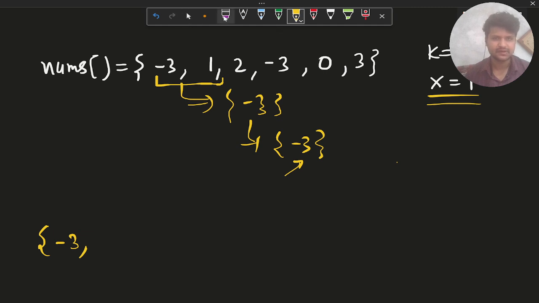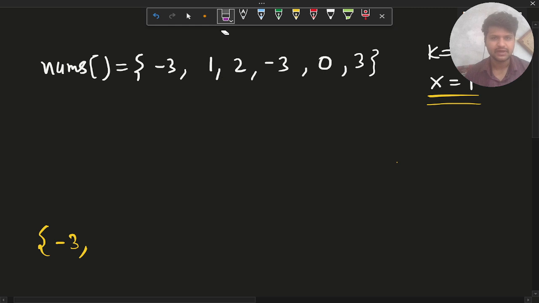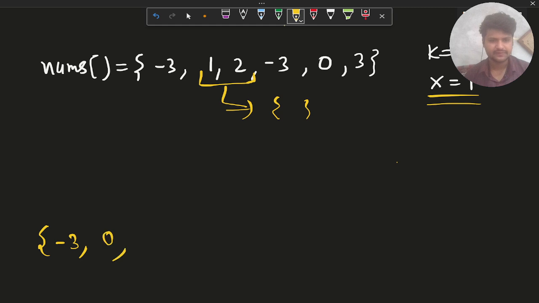Okay, now let's move to the next window, and the next window is this: 1 and 2. As you can see, there is no negative element, but in the question it is mentioned that we have to return the xth smallest negative integer, not a positive integer, so there is no negative integer, so you can just return 0.